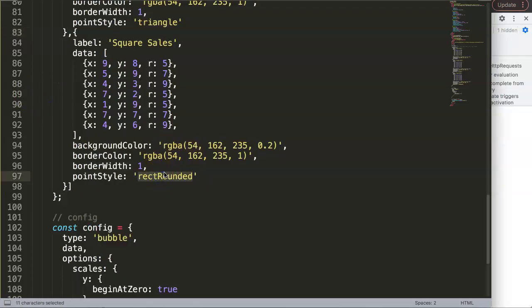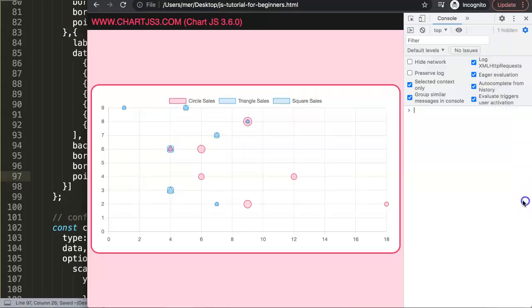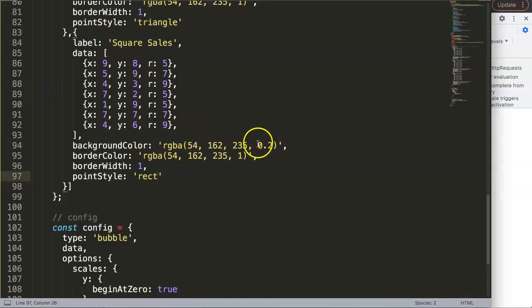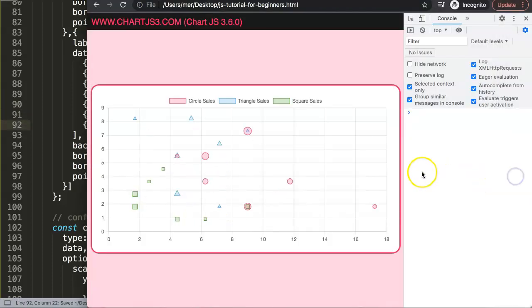What I want to do here, maybe the rect rounded should be, let's see if it's rect, I think it's rect. There you are, you can see now they become squares, but they're on top of each other, and they have a very identical color as a triangle. So what I will do is, I will just say here, 9, say 1, 2, 3, 4, and 1. And here I will say 1, 2, 3, 4, 5, and then here 1 and 2, alright. Then you can see here now we have all of these here, beautiful.